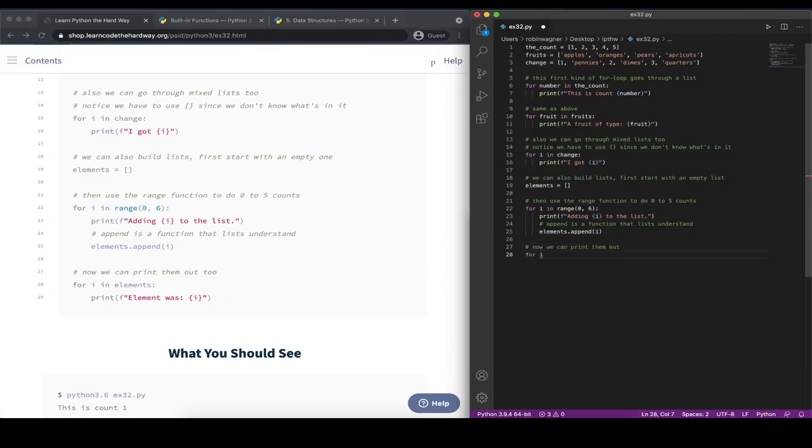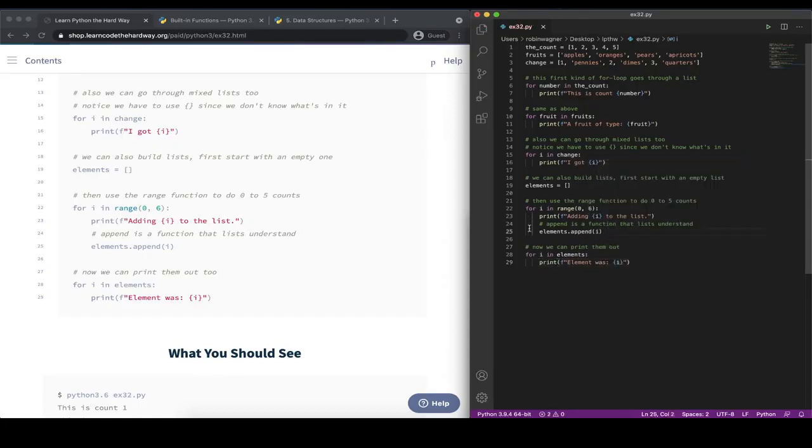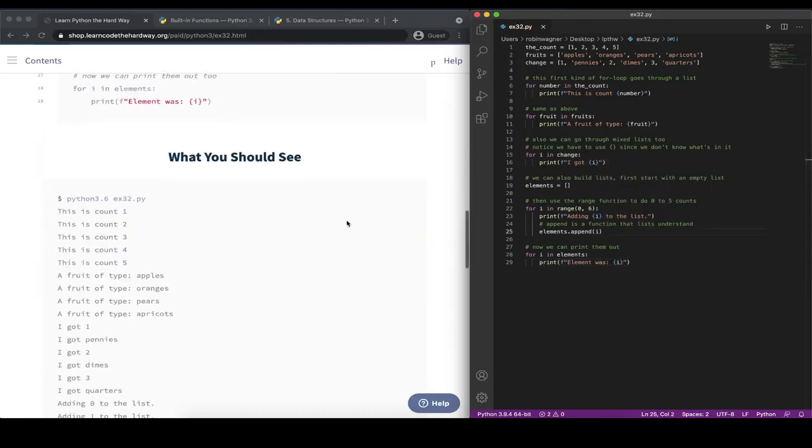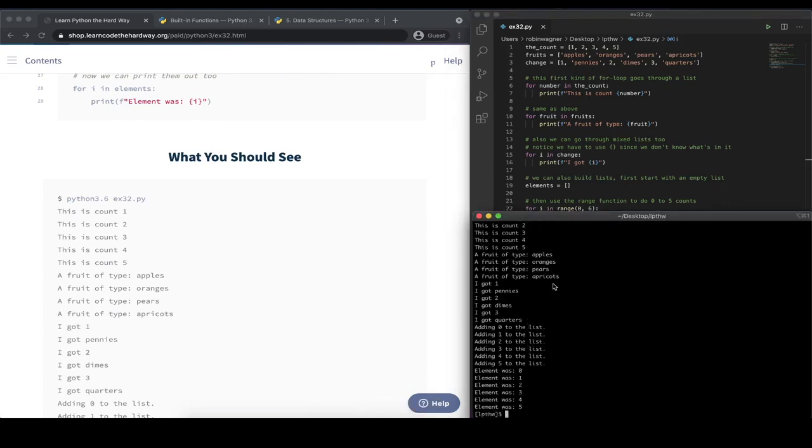So now we can say for i in elements, we're going to go ahead using printf to print out the values here. Alright, so let's save that real quick. And now we can open the terminal and type in python3 followed by the name of the Python file, and now we can compare our output to the output in the solution.